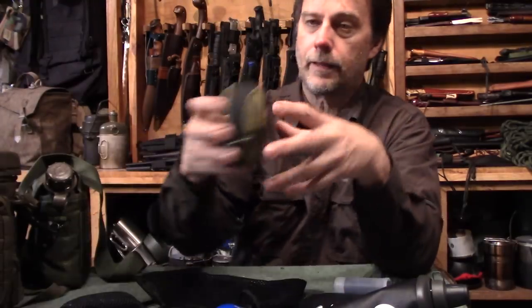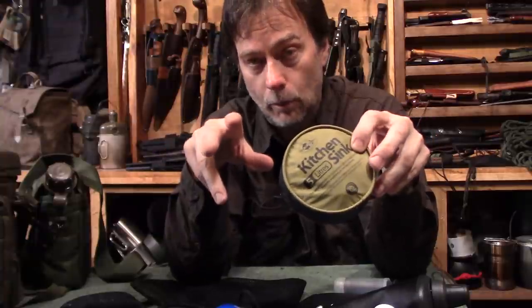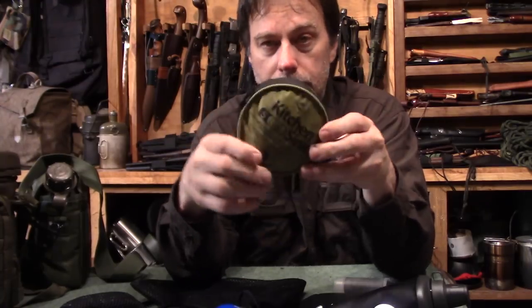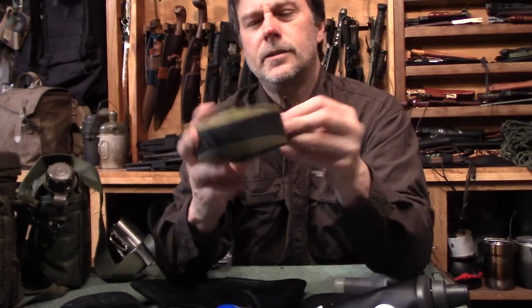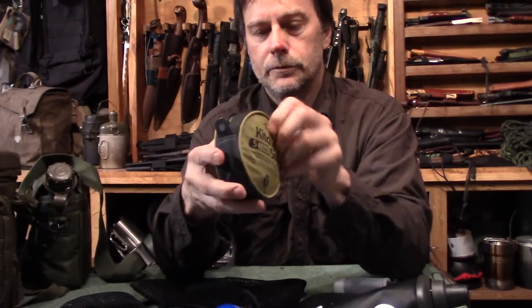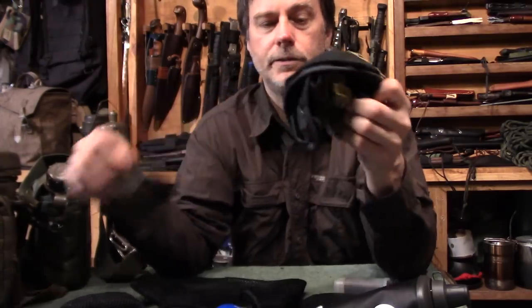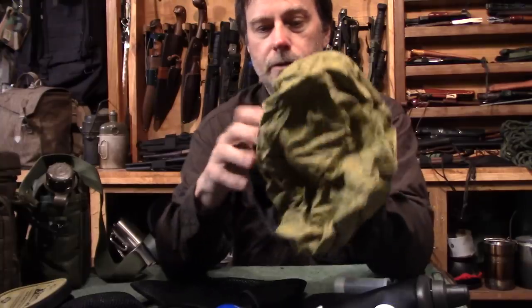All right. And then the other thing, they have these little round things here for storage, for if you're going to stay put, like say, near a broken vehicle or an ATV or a snowmobile or a crashed plane, but water is a mile away, you can carry one of these little things. It's called a kitchen sink. And what it does, this holds 5 liters of water. And so this thing pops open just like this. This is very, very heavy duty. This is more heavy duty than a balloon. But this thing, it pops out.